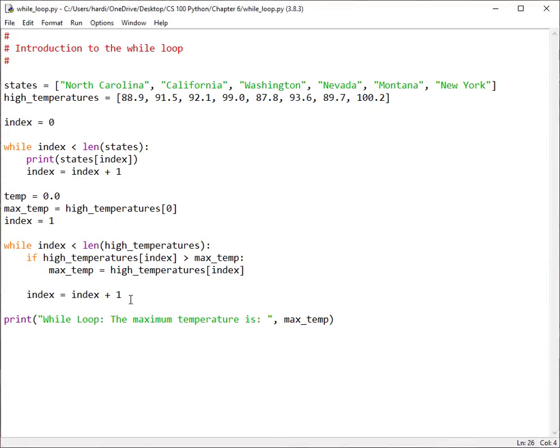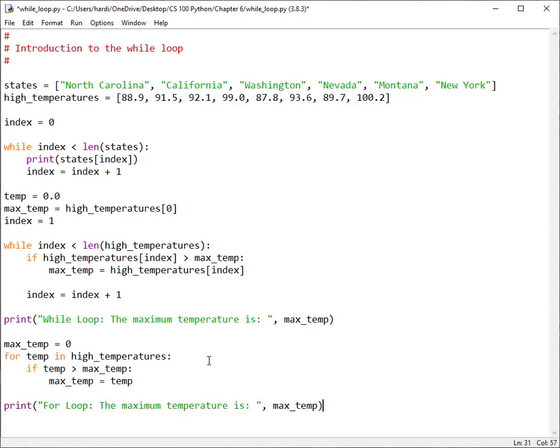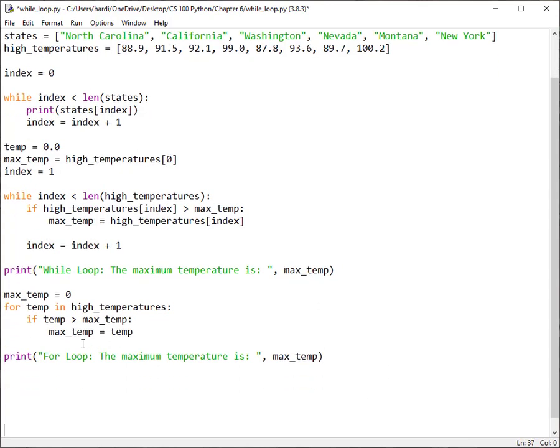All right, now, this could be done a little bit more efficiently if we did a for loop. So just to go back and review that, let's do the same thing, and let's use the for loop. Like I said, the for loop is intended to go with lists, so it's a much more efficient method. So now let's do that same example with a for loop.